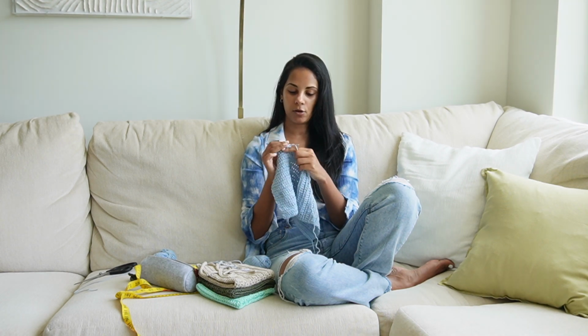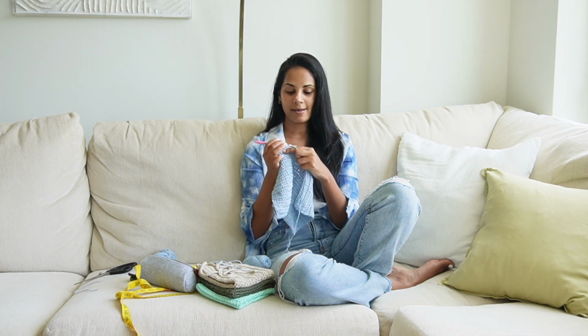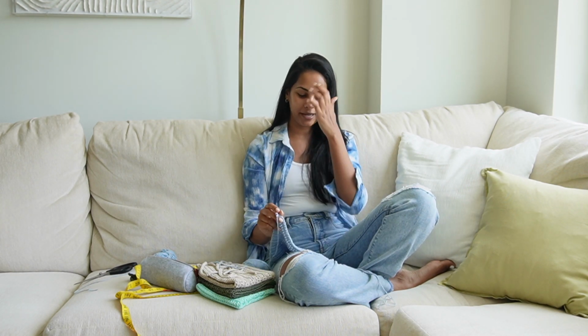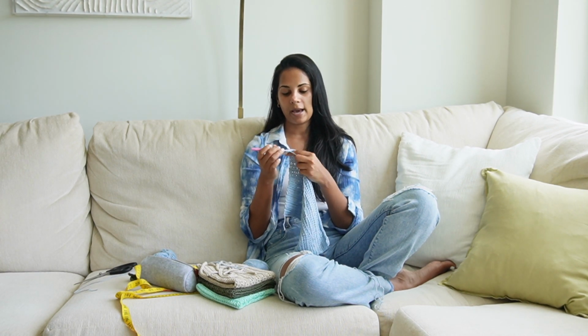But definitely the goal is to bring in some people to work with me and make Nathalie be bigger and better. I feel like when it comes to owning a business, you wear a lot of hats. And delegating is the way to go, but at the moment I literally do it all. So I take care of the marketing, I take care of taking product shots, I take care of making the pieces, just doing so many back-end things that not a lot of people notice and see.